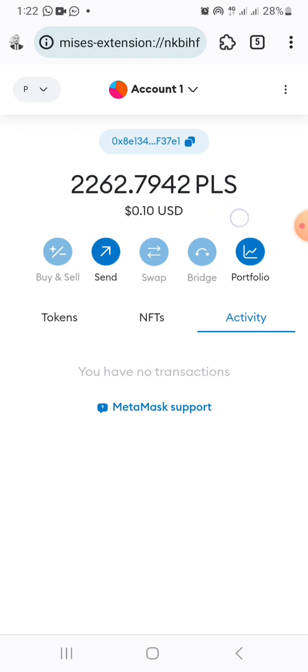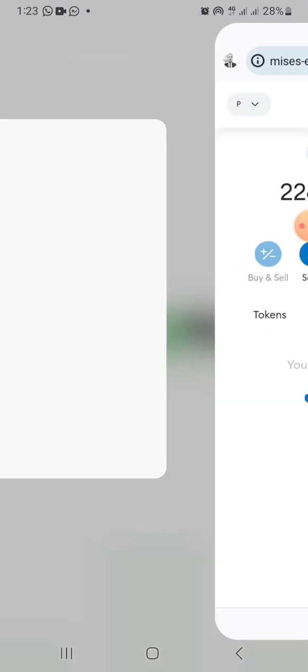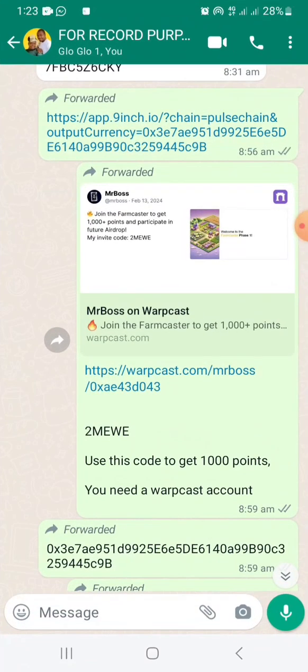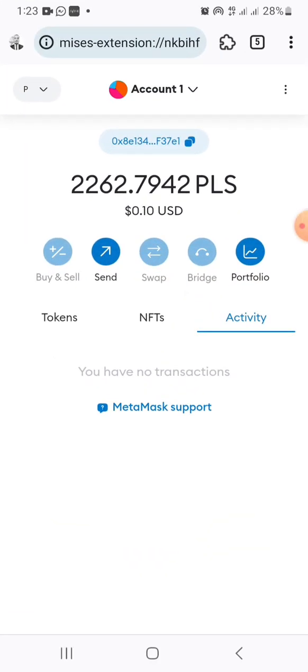Then we should ask around, either we buy it from any exchange, or buy it from changenow.io, or ask any friend. They should give you this PLS because you need the gas fee to run your transaction. Then the next thing will be to go and copy your contract address for the token you want to see if you actually received. I've done that already.